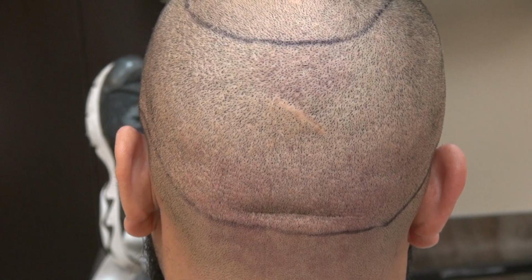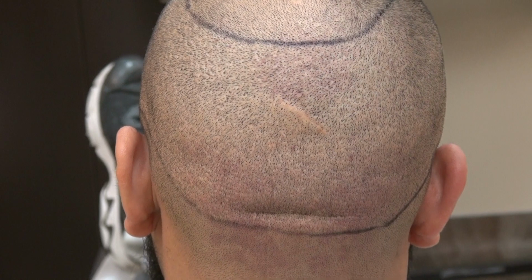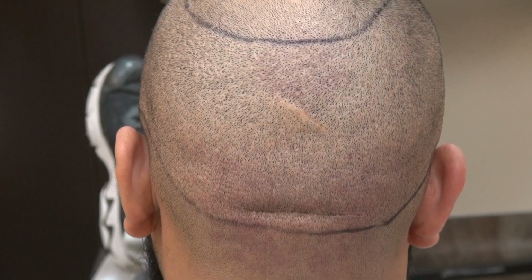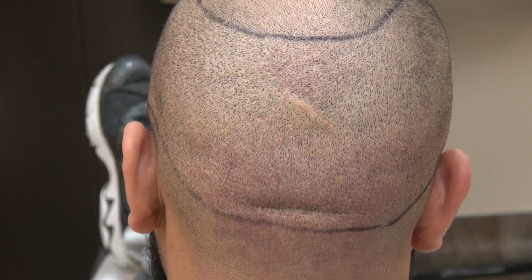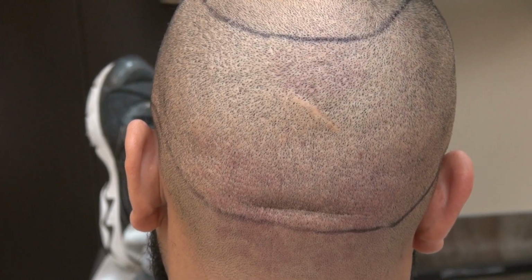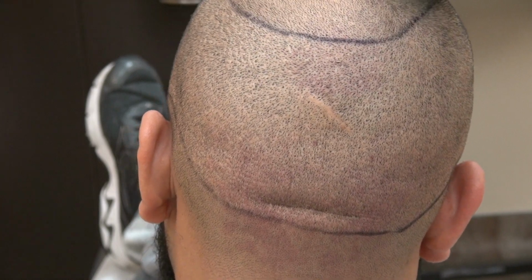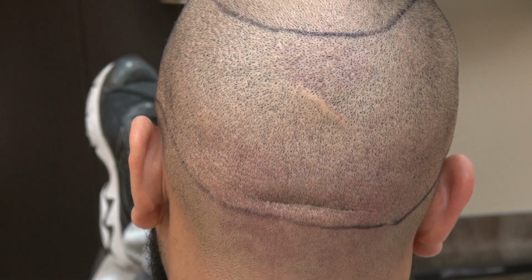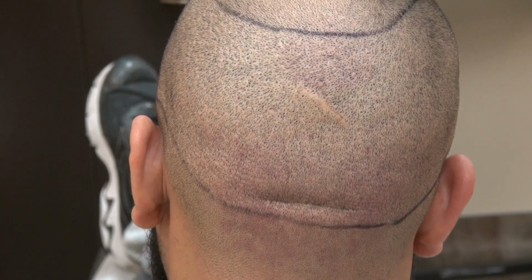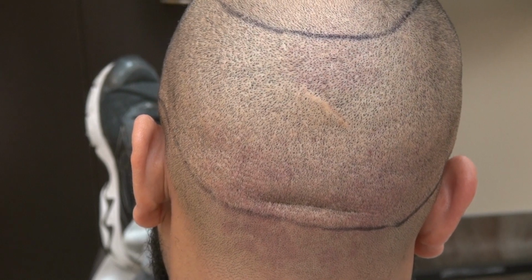And so the FUE is very effective for mild to moderate hair loss. You can use FUE for advanced hair loss, but you're going to need multiple surgeries, and the price will get pretty high. With the strip method, you can harvest 4,000 to 6,000 grafts, and it's very effective for advanced hair loss. But the FUE is better for mild to moderate, because we can only harvest less than with the strip method. The other downside of the FUE is the growth rate.